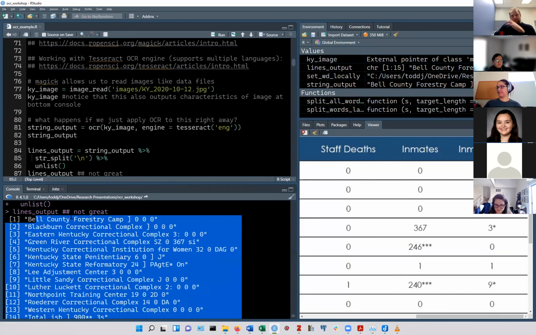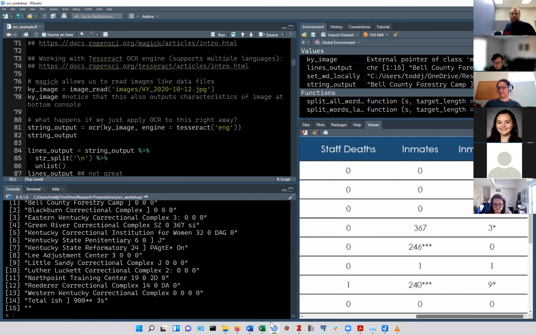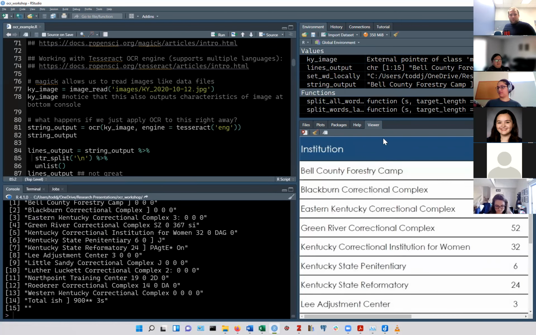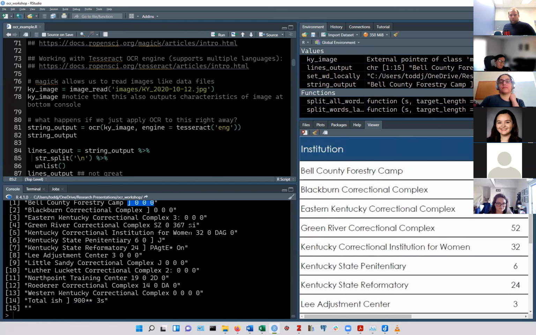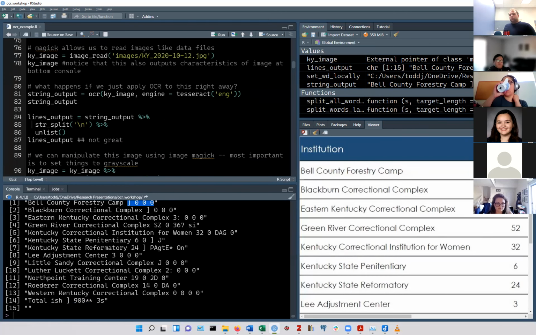There are some good things actually, because it read a lot of these institutions, these facility names, names of prisons, very well, like Kentucky Correctional Institution for Women. You can see that it actually works. But what it doesn't seem to do a really good job with is distinguishing between letters and numbers, because there's an issue here in that it's not reading some numbers correctly and whatnot. But we're working with something that seems to have some use, basically.